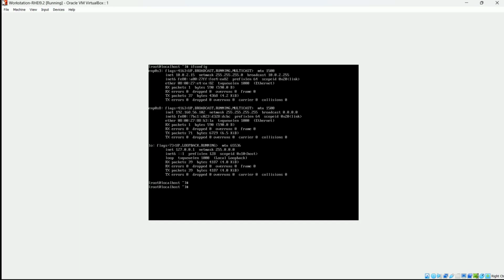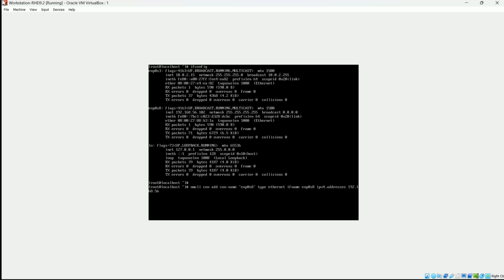The command is nmcli con add con-name and the interface name, enp0s8, and then you have to give type. The type is ethernet, and ifname, again you have to give the name of your network adapter, enp0s8, and ipv4.addresses, and then you have to give the IP address.